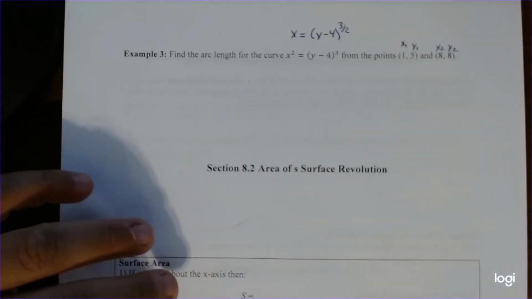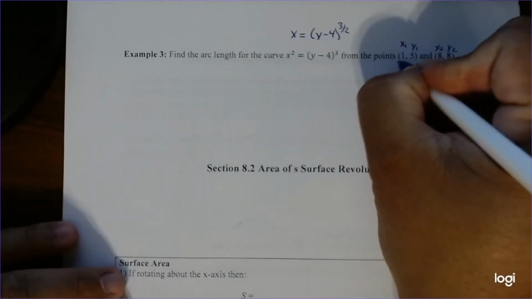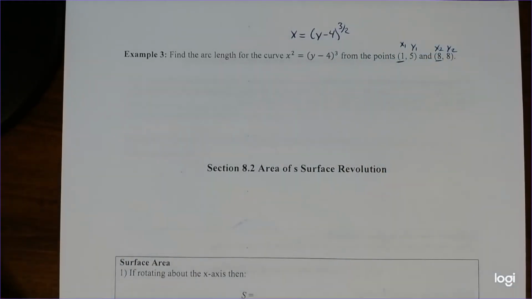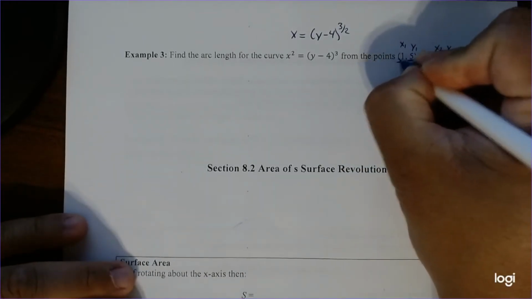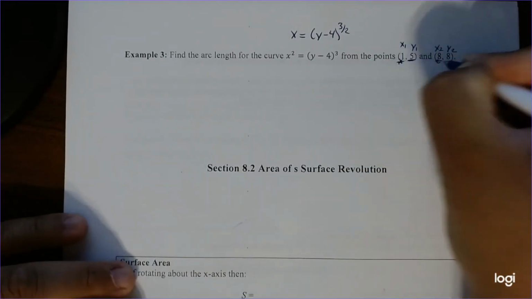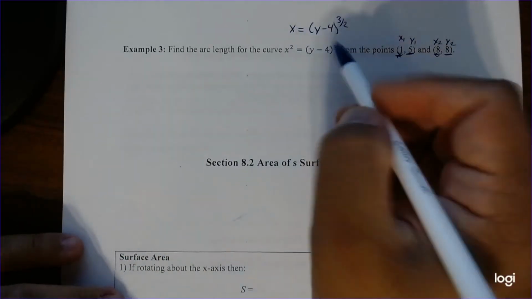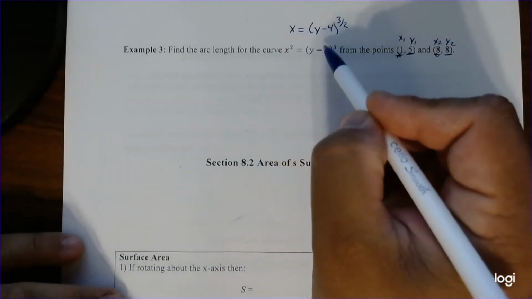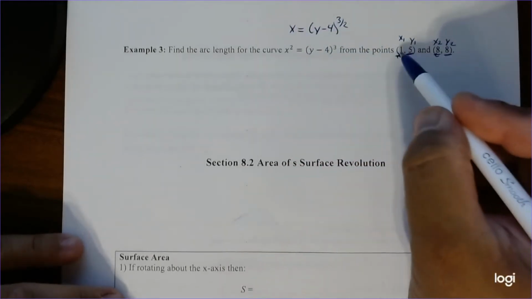Right, in its exponential form. So therefore, since I solved for x, we're going to be using the 1 and the 8. Oh, I'm sorry, no. We're using the y's, not this one. The 5 to the 8. If we did the other way, we would do 1 to 8. So if you solve for y here, so if you take the cube root and then add 4, which could be probably easier sometimes, you would go from 1 to 8.